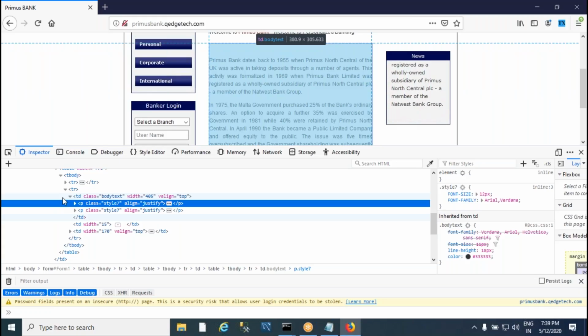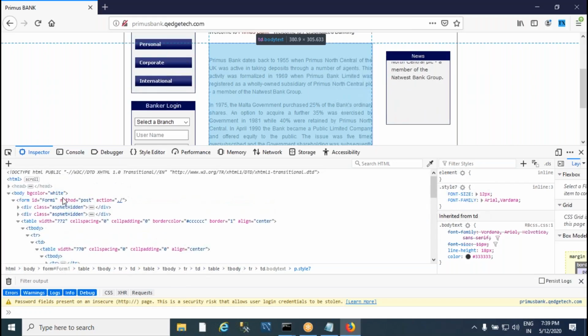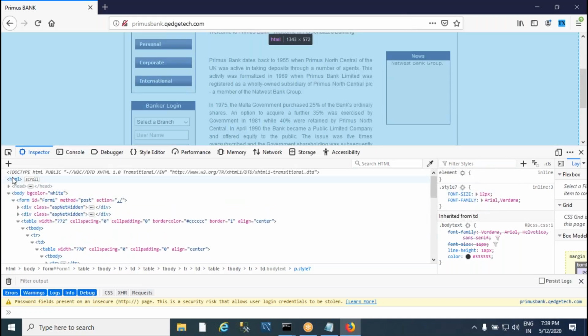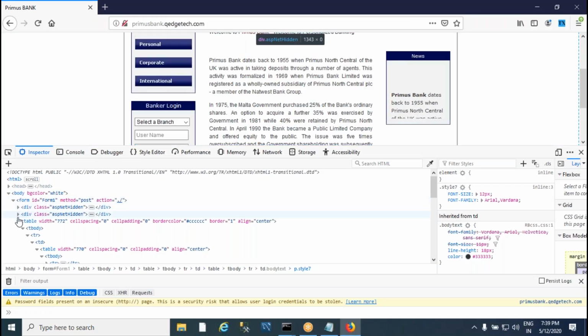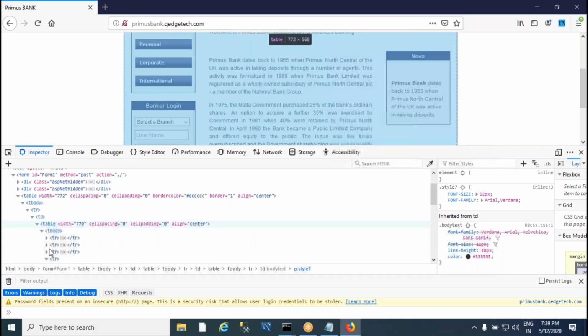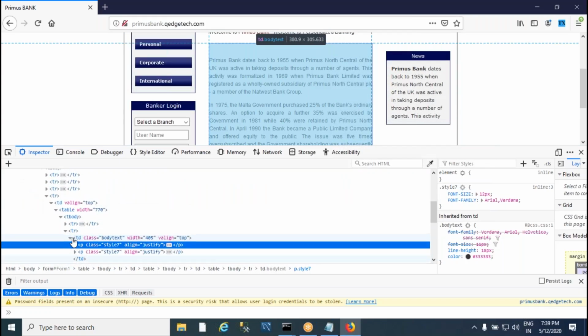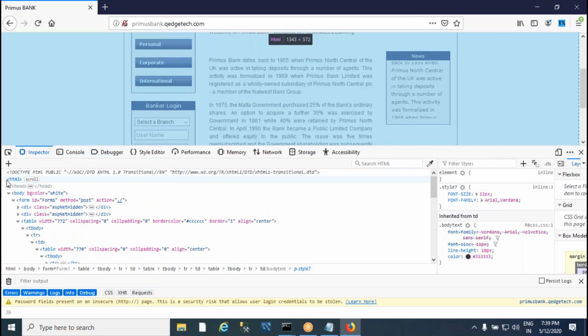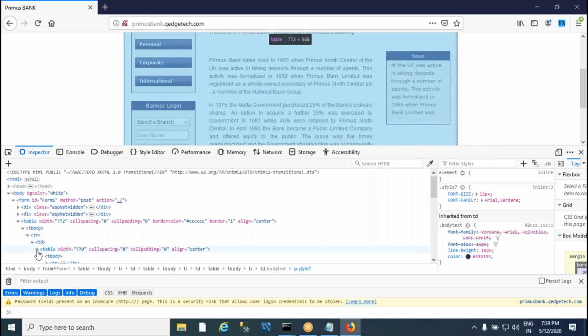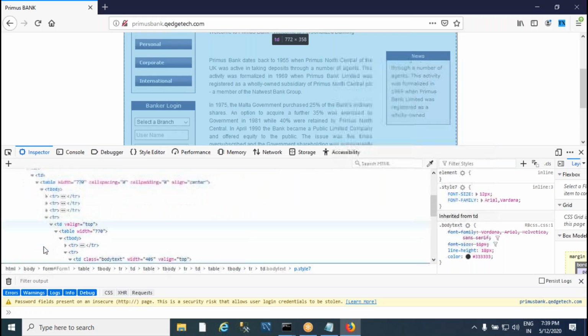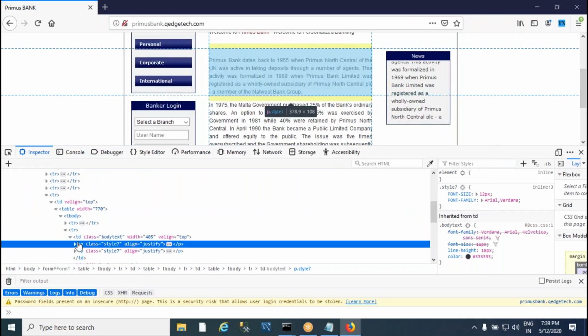Previously I created a very simple page to teach you the topic. HTML, HTML body, form, division 1, division 2, table, TR, TD. There are many things. You have to give the location. From here, you have to move like this completely till the end of the child node.